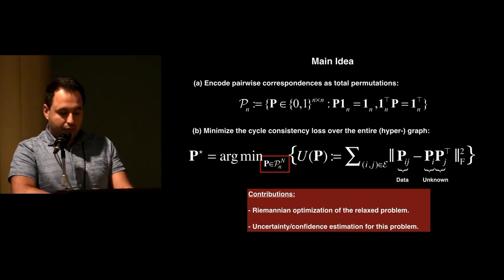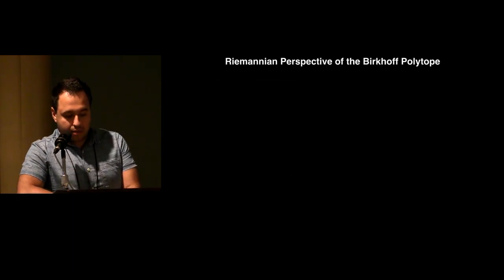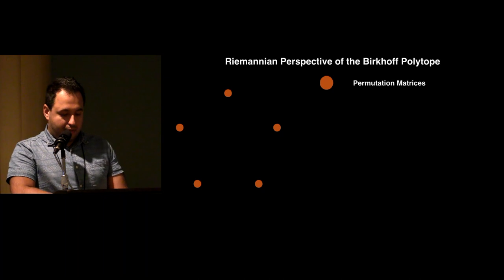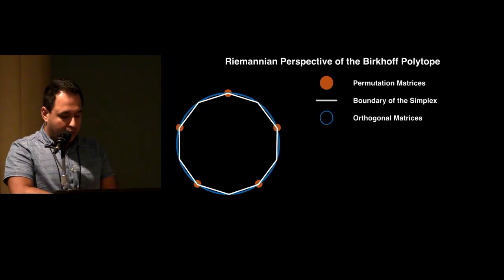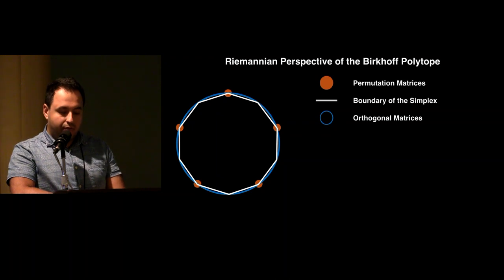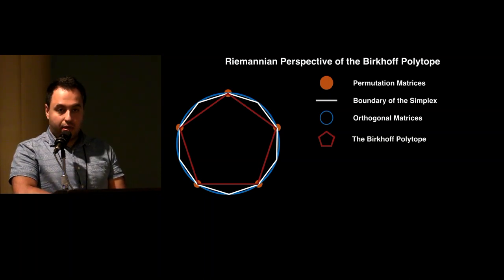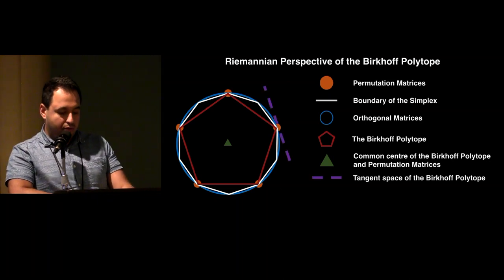So now I would like to take a look at the geometry of the parameters, so I will make explicit use of this. Binary permutation matrices constitute discrete vertices of a convex simplex, and this denotes the set of matrices whose elements sum to a fixed number. Permutations also belong to what is called the orthogonal group. And the Birkhoff polytope, encapsulated within the simplex and the orthogonal group, is the convex hull of permutation matrices. It's the manifold of doubly stochastic matrices whose row and column sums equal one. These objects share the common center of mass. We will also speak of the tangent space of the Birkhoff polytope in the context of Riemannian geometry.